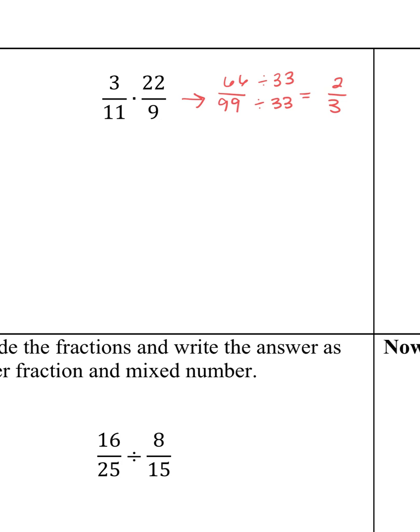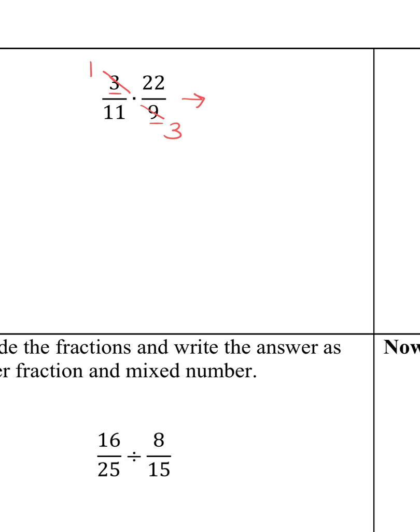Now, a lot of us learned a different way. Not all of us, but many of us. Before we multiply, we want to see if we can reduce in any way. So the first thing I notice is the 3 and the 9. If I cross those out, actually they both share a 3, right? I could divide out a 3 from both of them. So if I divide 3 by itself, it's 1. 9 divided by 3 is 3.